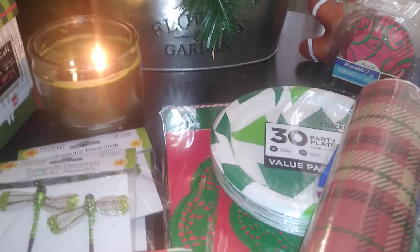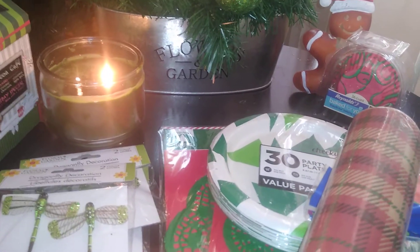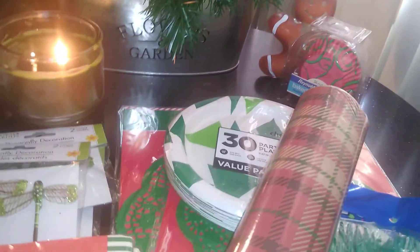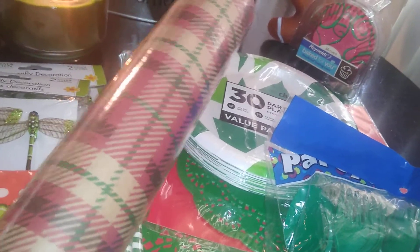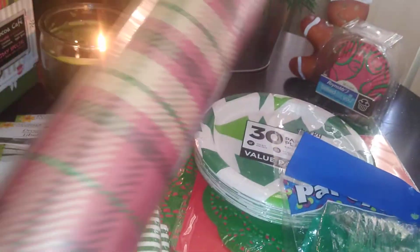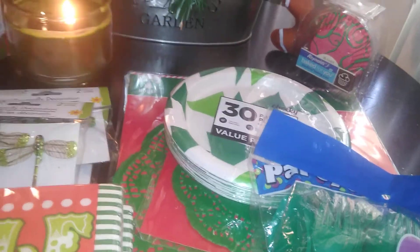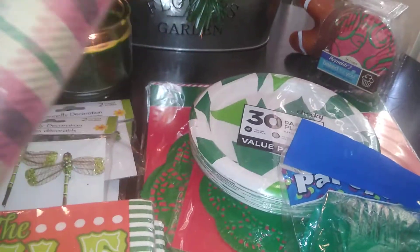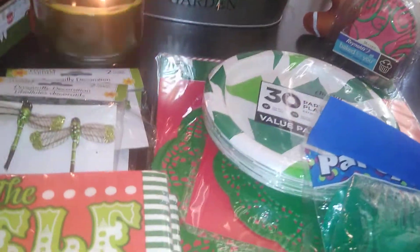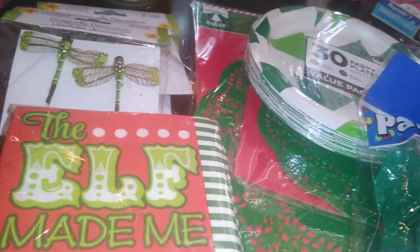For the tablecloth, I'm using plaid craft wrapping paper — it's big enough to cover the surfaces, so if something spills it won't matter. It looks crafty and a little more luxe than plain green plastic, but I will still get some plain green plastic tablecloths to protect additional surfaces. You can use plain plastic if that's all you have.